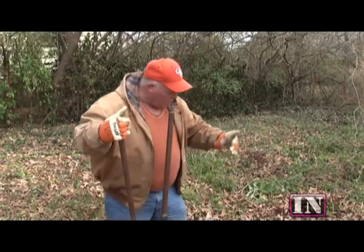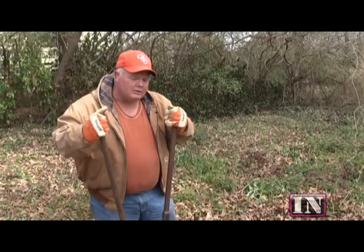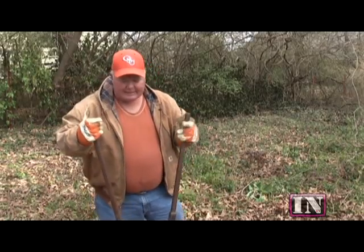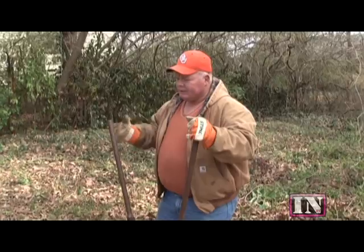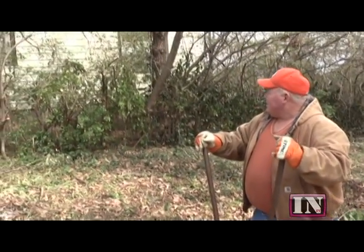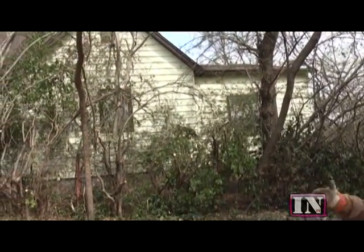So we're going to do what we can here to kind of have a garden, and want to take a look at a lot of the concerns that you might have if you were going to be putting a garden out. Of course, we talked about the sunlight. That's only one thing from the trees. Another thing is just the competition from the roots. Most of these trees here have grown to be as tall as the second story on that house, and they probably have roots that come out about as far as they are tall.